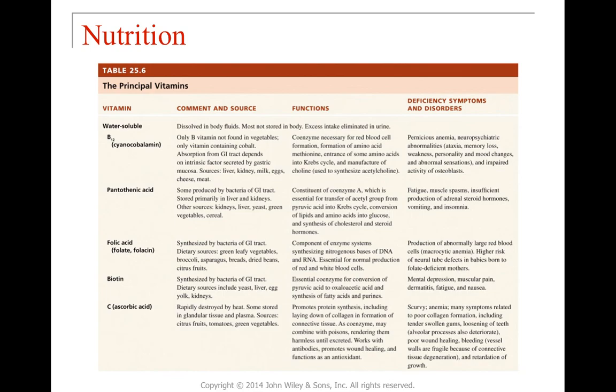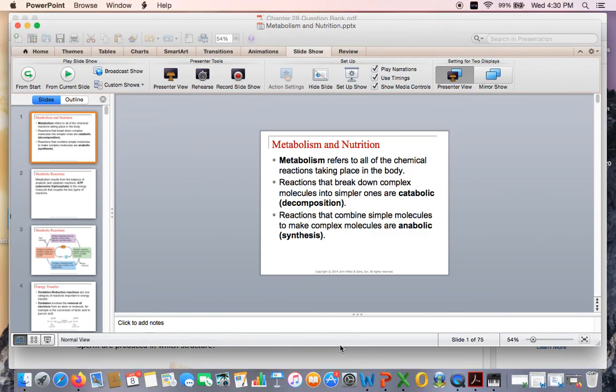Last but not least, we have vitamin C. You've probably heard of this before. It's ascorbic acid. Ascorbic acid is going to be responsible for helping promote protein synthesis, and it's a coenzyme, and it has often been used in treatments for people who have been poisoned because it can help offset the harm of the poison by rendering it harmless for a little while until the poison is able to be metabolized and excreted in the body. Okay guys, that brings us to the end of our metabolism lecture.